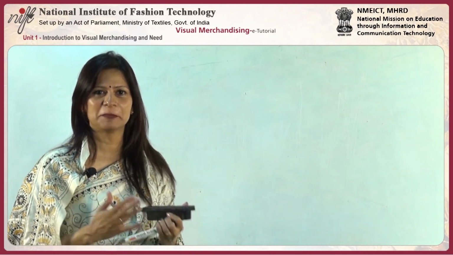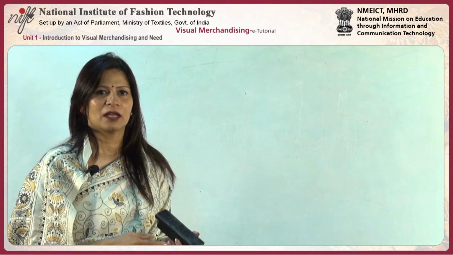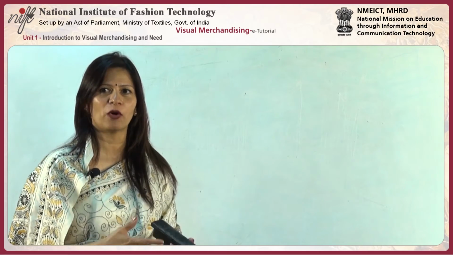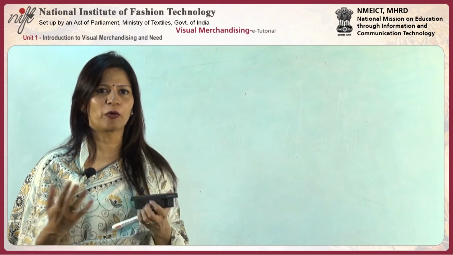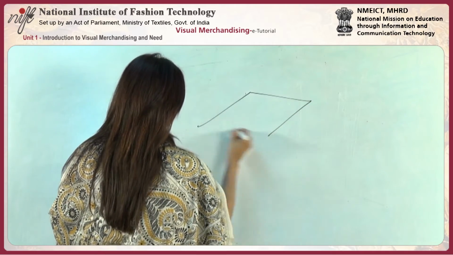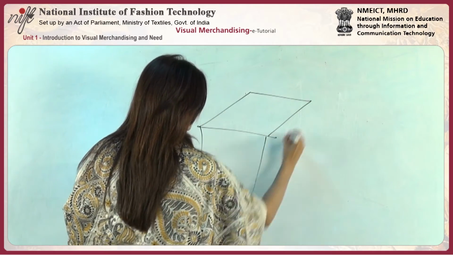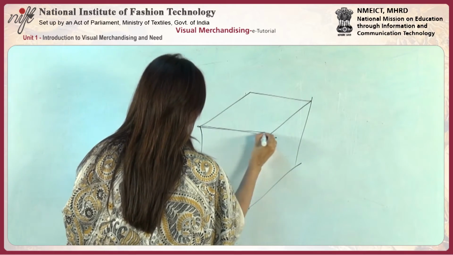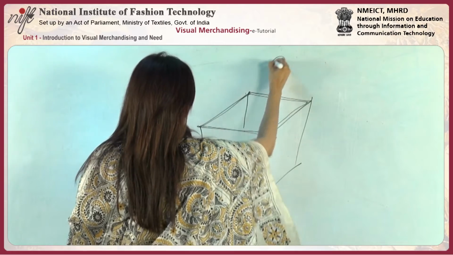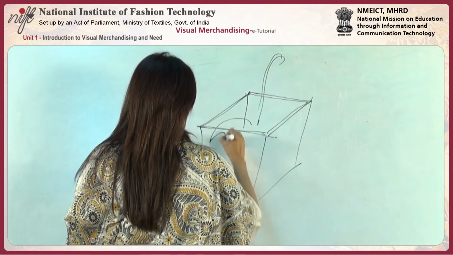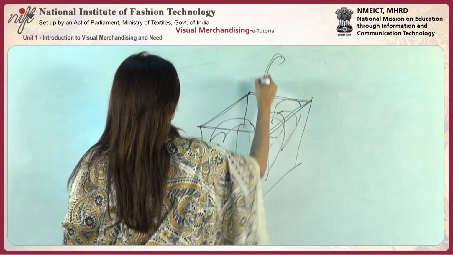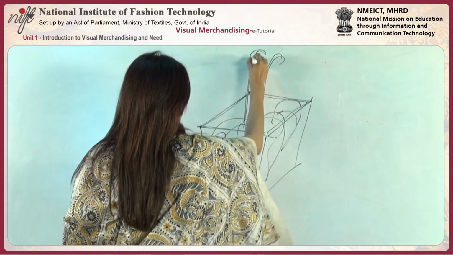The next type is bins and cubes. Bins and cubes, the only difference is the bins are open on top and the cubes are open on the sides. So it is like this. If it is a bin, then this is how your bin would look. And if you have some umbrellas, or some clothes, say dupattas and things like that, they could be placed into that.